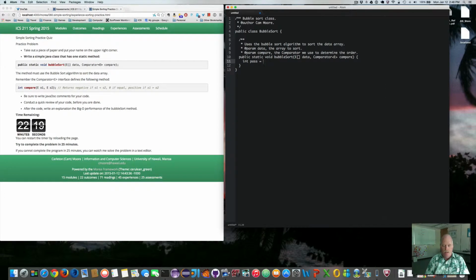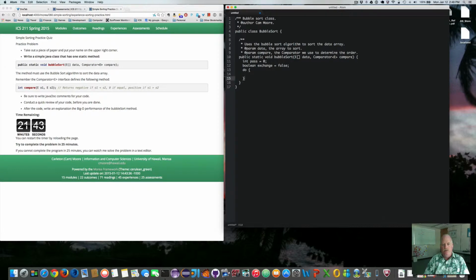So we say pass equals 0, boolean done or exchanged equals false. So if it's sorted, we go through and we don't do an exchange, we know that we're done. So now we know how many passes we're doing. We know when to stop if we don't do a swap. So now we do our do loop.